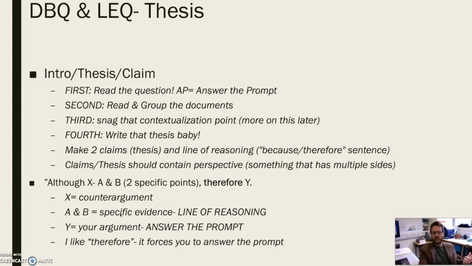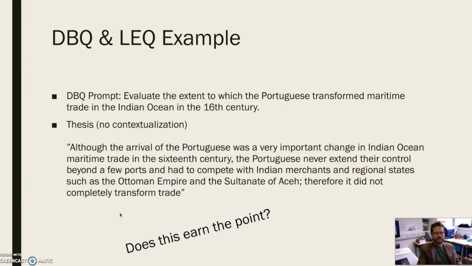All right, so now let's look at an example of a thesis. So here's a DBQ prompt I found from the 2019 exam. Evaluate the extent to which the Portuguese transformed maritime trade in the Indian Ocean in the 16th century. Those of you who have completed Asian studies with me, we would have talked a little bit about this, right? When we're talking about the imperialism coming in to India and all of that during the 16th century.